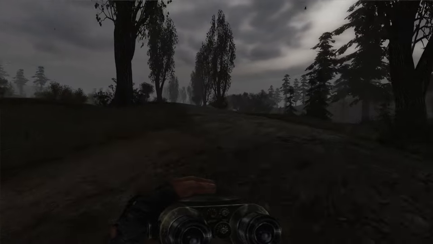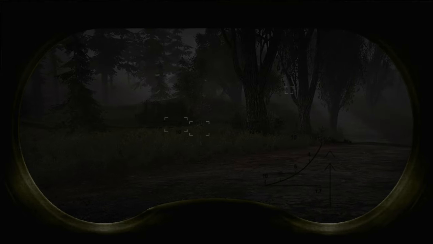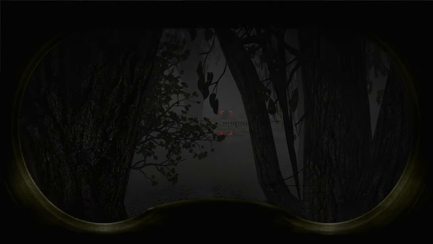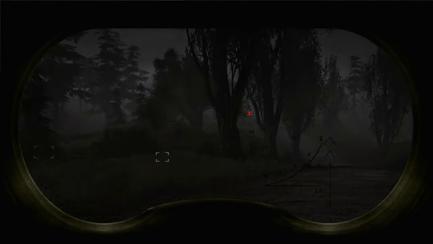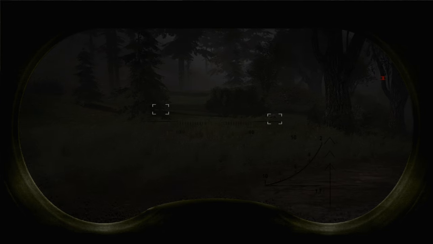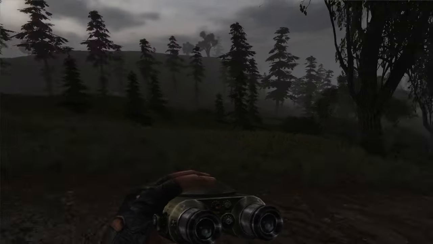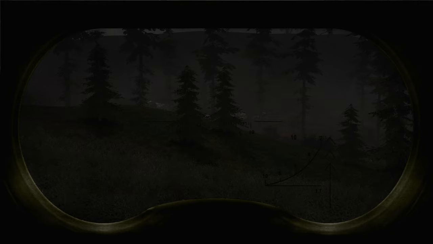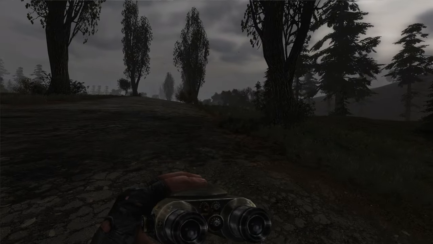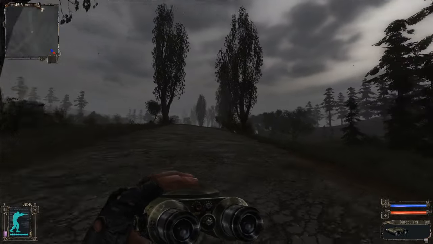Follow the road. It's a bit misty, isn't it? Okay, what the hell? Something hostile. Okay. Bandits, I guess. Something not hostile. Animals? Okay, and I'm going this way. That's probably the guy I'm looking for.